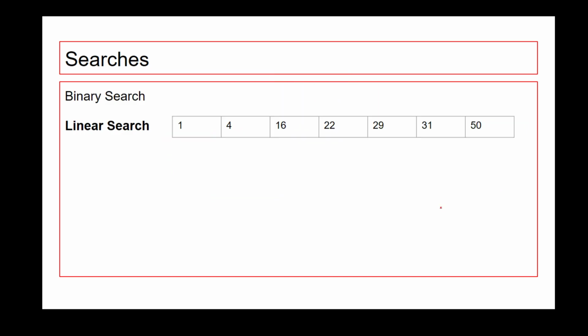Then we've got a linear search. So linear searches will go from one box to the next box, to the next box, to the next box, to the next box, until you find something. So if I'm looking for the number 22, one step, two steps, I found it. Fantastic, it's in this box here. With a linear search, it doesn't have to be in order.